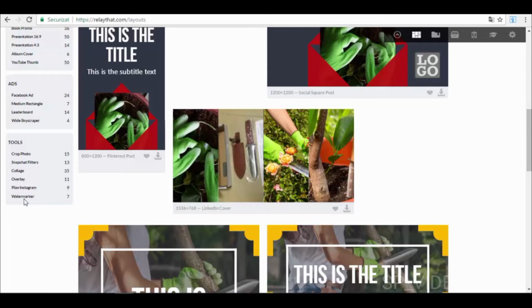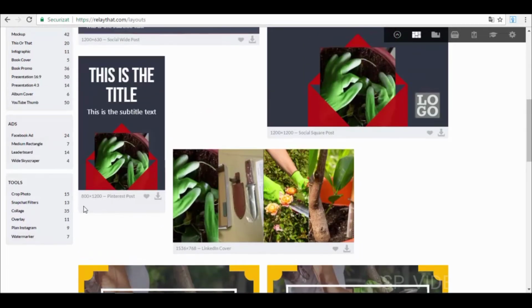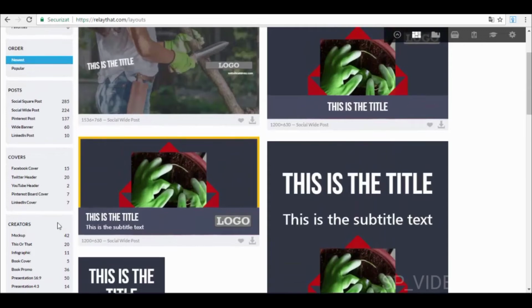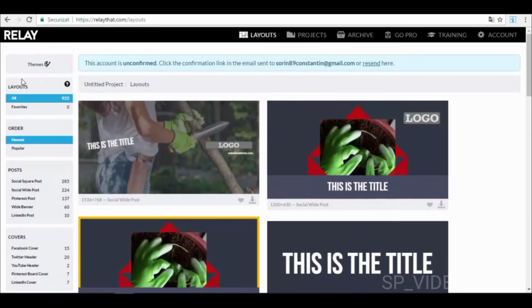An Instagram plan, watermarker, if you want to add watermarks to your photos. Again, maybe you are a photographer or something like that. That tool can also be very useful, and we will go fast through them so you can just have an idea, because they are very easy to use. And if you are interested specifically in one of them, you will discover on your own how to use it, because you will see it's very intuitive and easy to use, as I specified before. Now let me go back to, okay, the upper part of my dashboard.